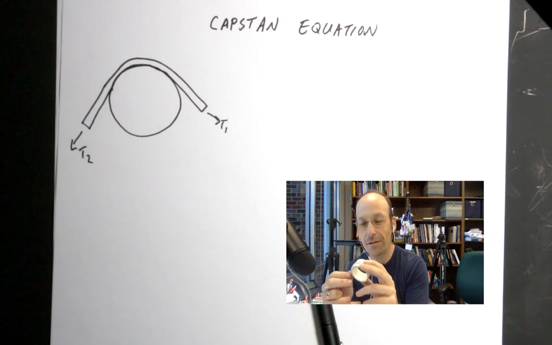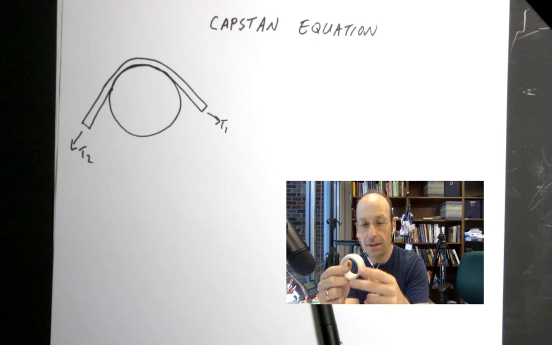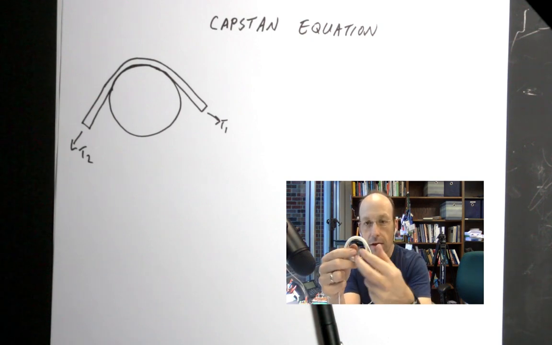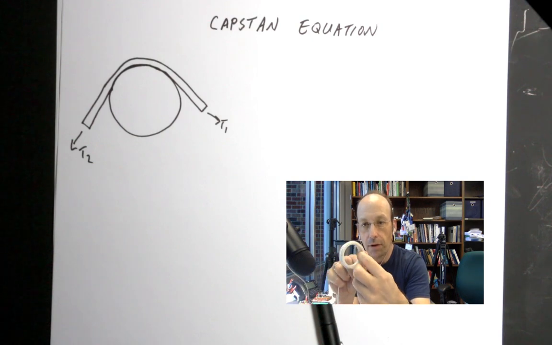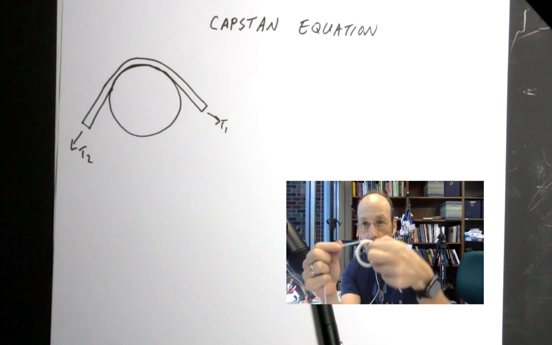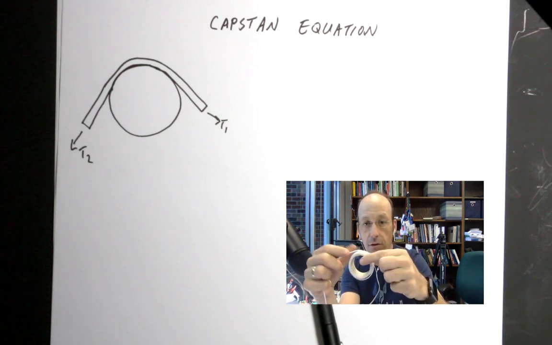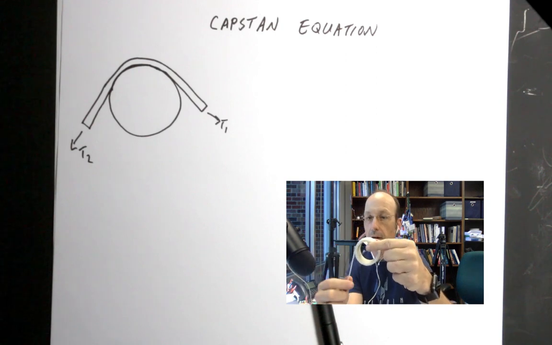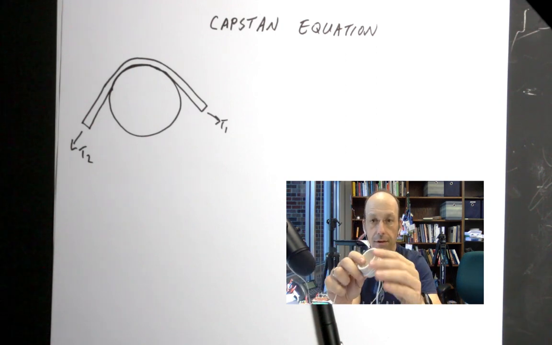And I do want to talk about it, because I want to derive this equation that relates the tension, the change in tension from one side to the other to the angle that it's wrapped around. So if you wrap around a whole bunch of times, then the tension on this side can be way greater than the tension on that side. So you can hold just a little bit here and it would be really difficult to pull right there. And that's the whole beauty of this thing.